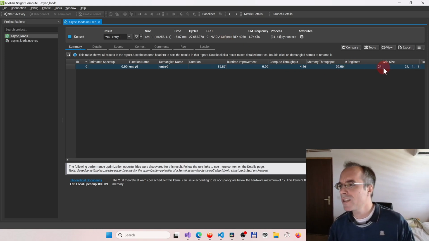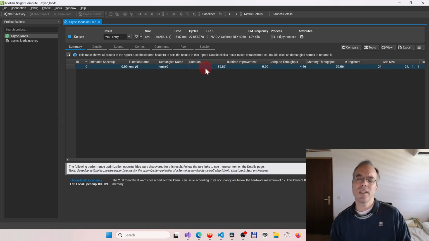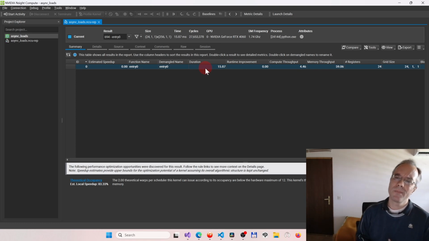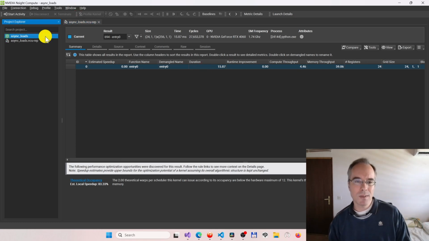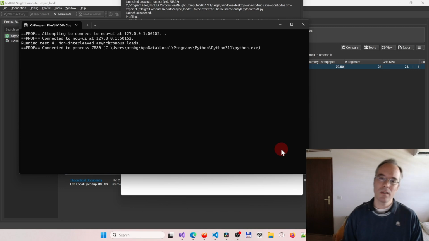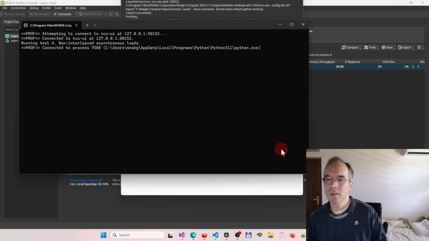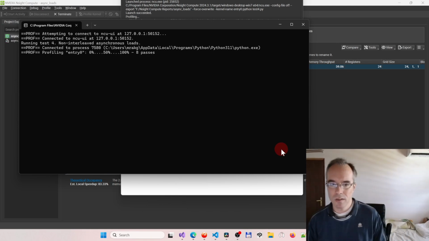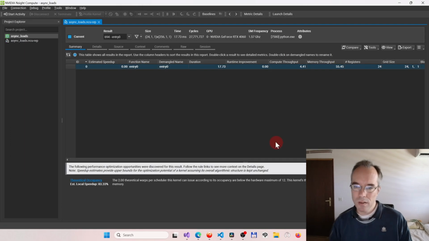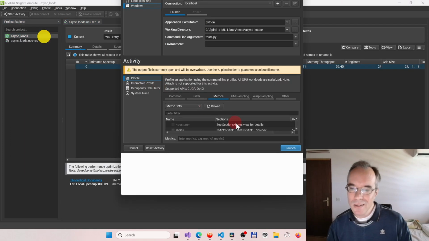The number of registers is 24 instead of 40 like it was before, so it's better than asynchronous loading. But as you can see, this duration is very bad. It's much worse than for the previous version. Oh, now it's 17.